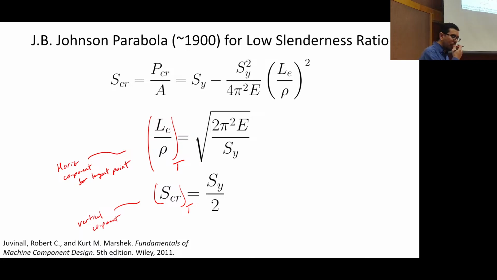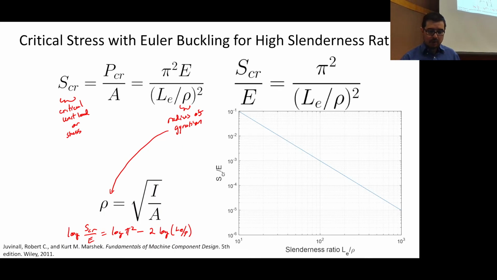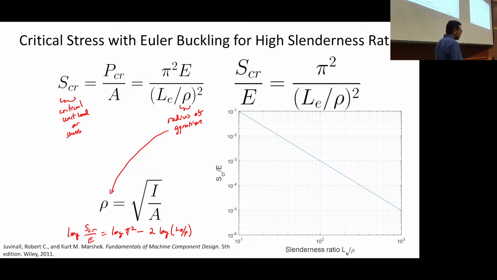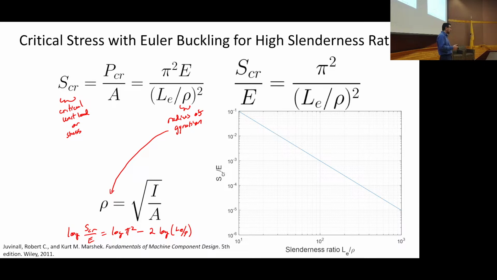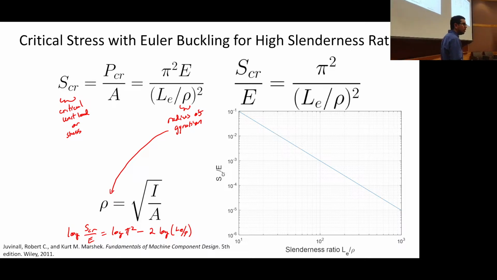Before, I said Euler doesn't really care about the yield strength. Johnson very much does, though. So the Euler criterion, if we go back, this is the Euler equation. It says that the critical stress, or unit load, is going to be equal to P critical, a force divided by area, and it's pi squared E over the slenderness ratio squared. If you plot it on a log-log scale, it's a straight line, and it has a slope of... anyone know how to talk about slopes on log-log? What would I say the slope is here? Yes, I see that. I want a number.